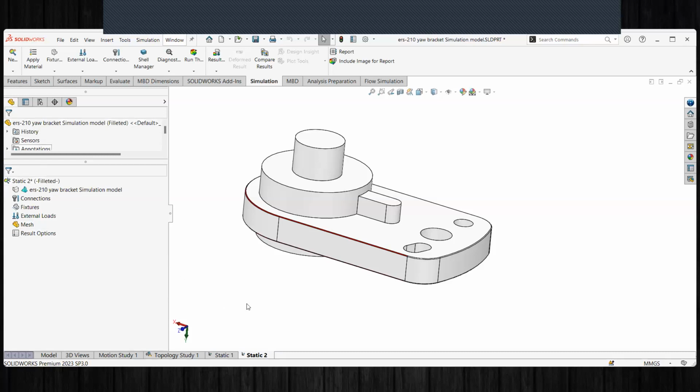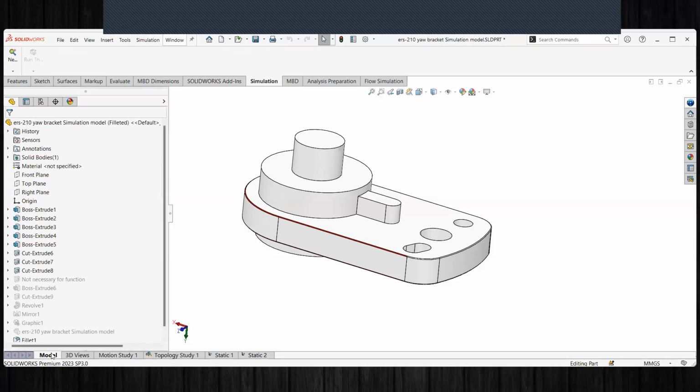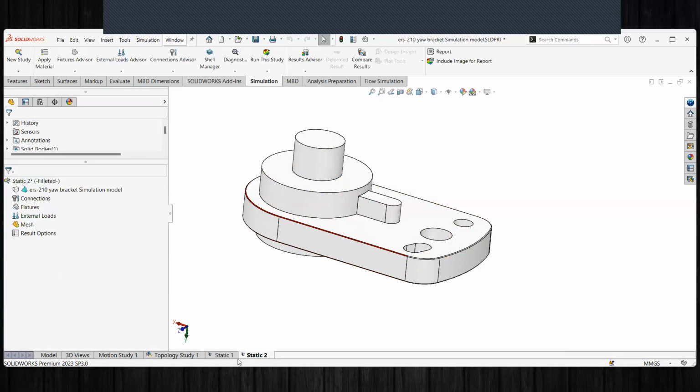Now, if you needed to go in and set up a simulation study, this is where you need to be. However, when you go back to the CAD model to make a change, it's really easy to go back. You can click on the model tab on this lower left-hand corner of SolidWorks, get to all your different features, do what you need to do. Then if you needed to go back to your simulation study, click on the tab. Basically, all your simulation studies are managed on this lower left-hand corner, just like Excel. Think of Excel, how you go in and you right-click and you manage different things. Well, you can go in and rename tabs or study names. You can delete things. And my favorite is copy study. If you set up a static study that maybe is perfect, but you wanted to do some investigation with a different material or maybe a different constraint, copy the study, right? So you have less human error, and then make the one change and then go ahead and rerun that.